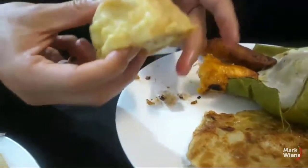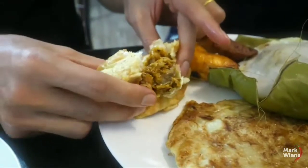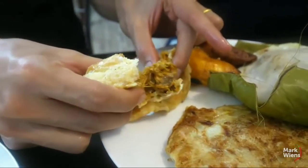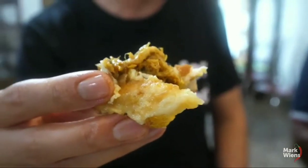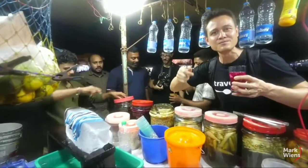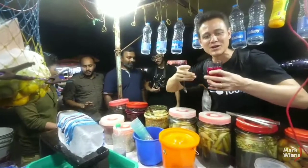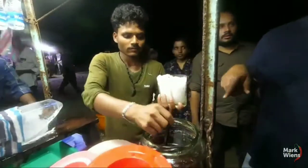Chicken Pao — so Pao is bread, right? Yeah, Pao is bread and then just chicken. Oh it's stuffed with chicken — a whole piece of chicken. That one is so awesome. It's just chicken and turmeric and onions. The genius of sweet, salty, spicy, everything mixed. Actually this one is not sweet at all — it's just sour and spicy. This one is sweet — sugar.